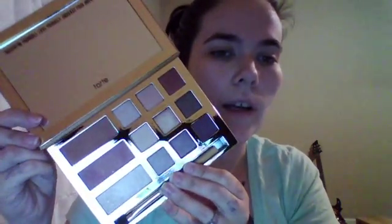And then there's the palette. It has an eyeshadow brush down in here, which I'll use, I'm sure. And then it's got the eyeshadows over here, and then bronzer, blush, highlighter here. I'm gonna do a whole separate video talking about this — I'll do swatches and stuff and a more in-depth review as I use it some more. But legit, let me just show you guys how pigmented — I barely touched Dog Man and that's what I got. Like, that's insane. I've never used any Tarte eyeshadows and I'm thoroughly impressed.